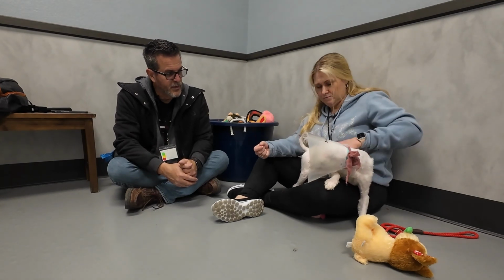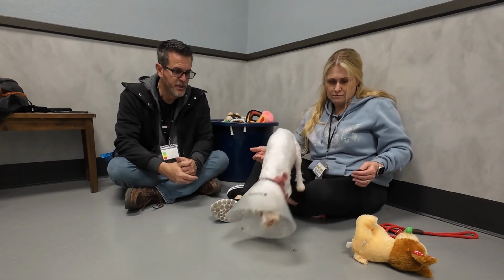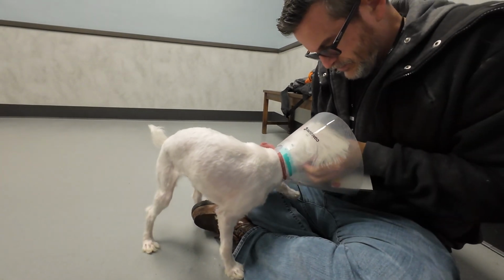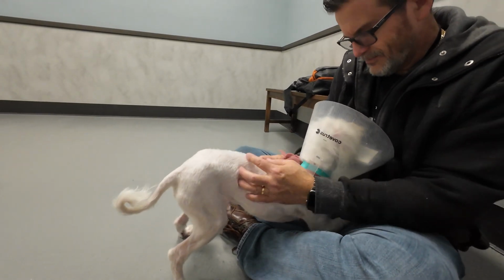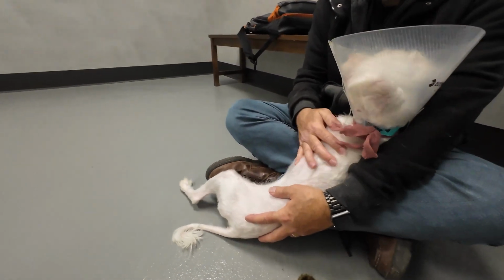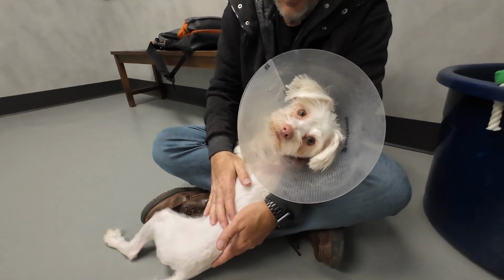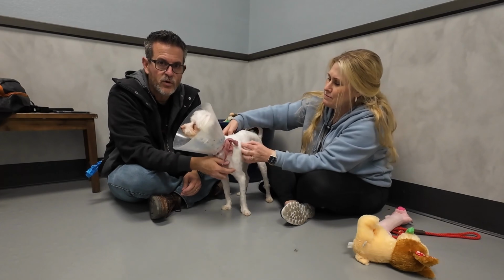And that's just one thing you have to keep in mind. Some dogs will look like they're showing aggression when you walk by their kennel, but it's really not aggression, it's fear. They're afraid. It's called FAS, fear, anxiety, and stress, and every animal that comes through here feels it. Once his true personality starts to come through, that shyness goes away, and he warms up to you really quick. You just have to understand they can still build up that bond with people, because they don't know why they're here. They just know that one day they're at home and the next day they're here, and they see people walk by the crate. They have no idea what's going on.